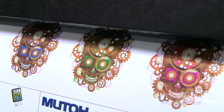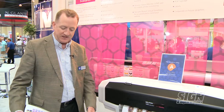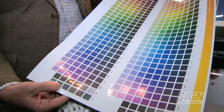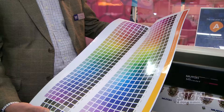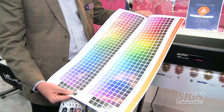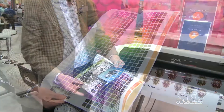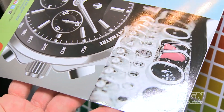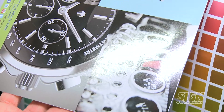The nice thing about it is you can add special effects for labeling, packaging, stickers, decals, t-shirt transfers with metallic ink — all sorts of unique applications. When you mix the colors in with that, you get a special effect where you've got the metallic part of it and then you can change the color of the metallic. It's very nice for doing decals, stickers, and different types of specialty applications. Your imagination is the limit. There's an example of a chrome watch and some gauges — it really adds a whole new dimension and pops off the image in a way you wouldn't normally get with just CMYK.